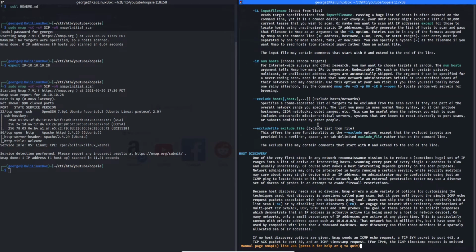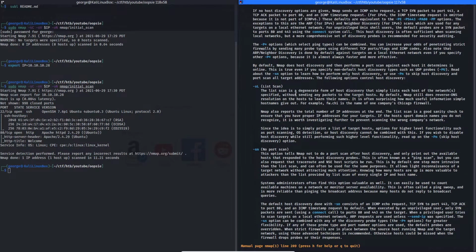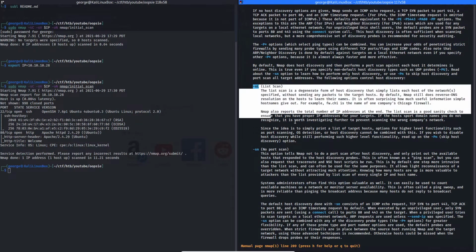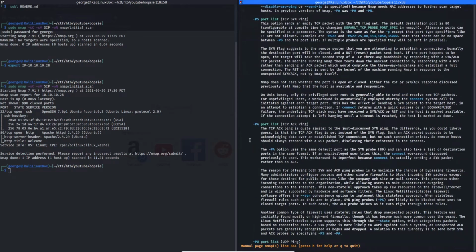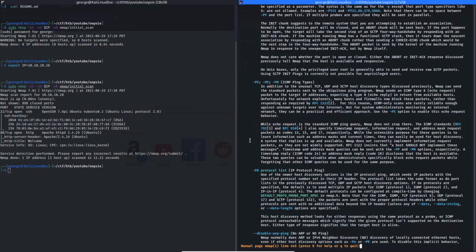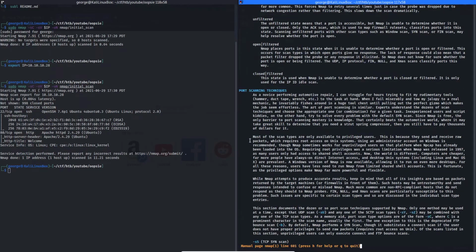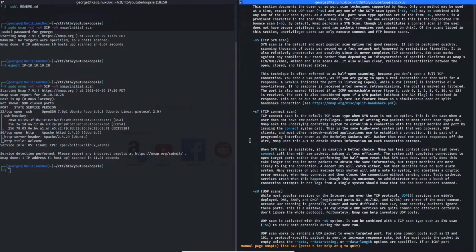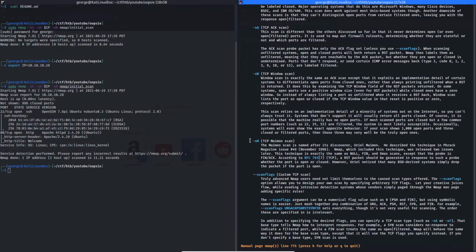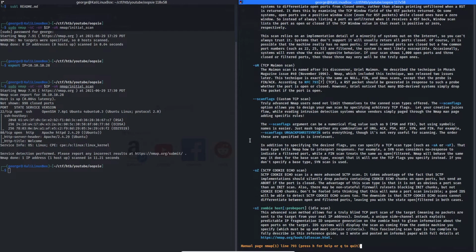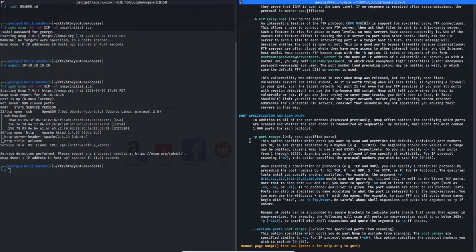You can probably find that somewhere here. You can also run scripts, which is pretty cool. So here you have some of the other stuff. This is no ping. Where is the -p? There you go.